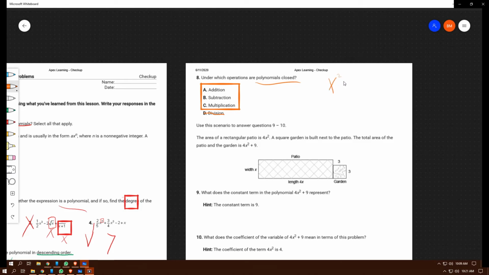Now, you could divide 2 polynomials and get a polynomial answer. That's perfect. That's 100% okay. That does happen. But there are also scenarios where you do it and you don't get a polynomial answer. So here we divide this. There's a variable in the denominator that makes it not a polynomial, not an answer.